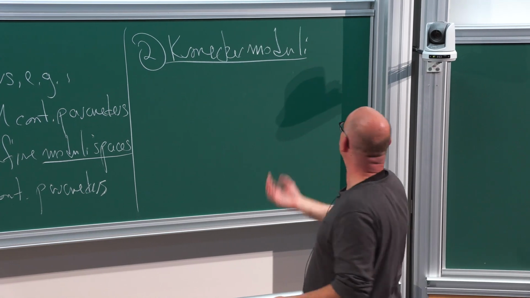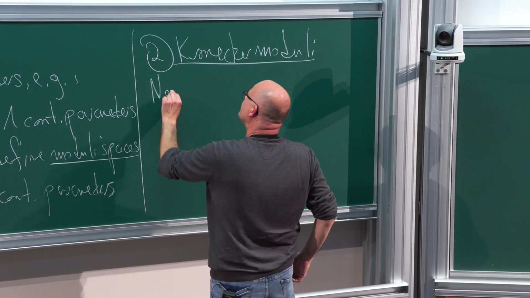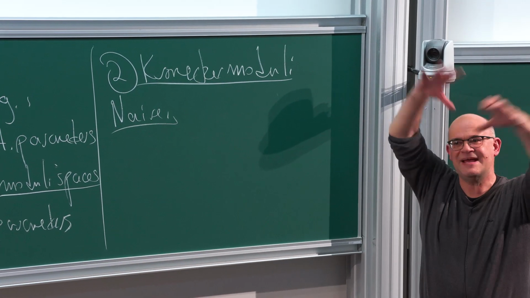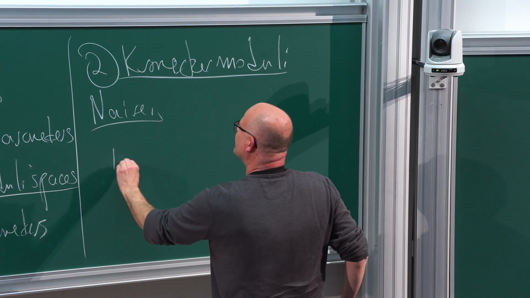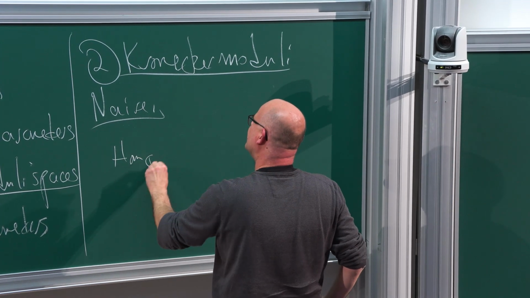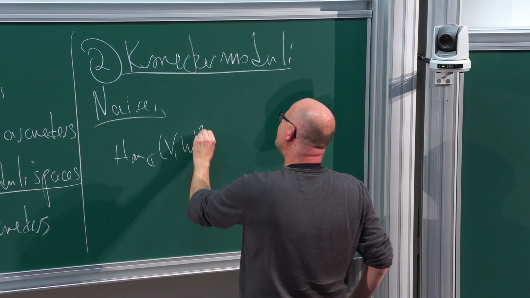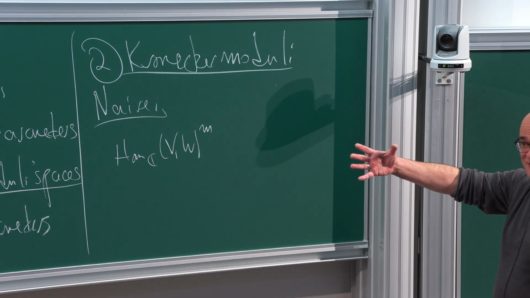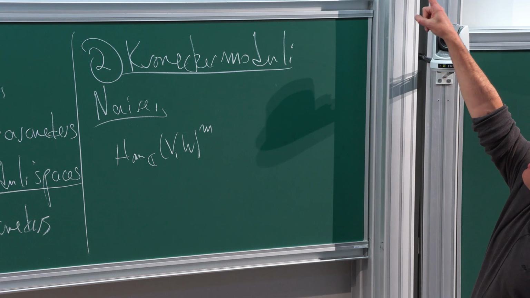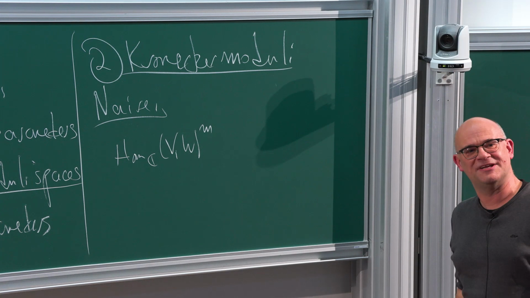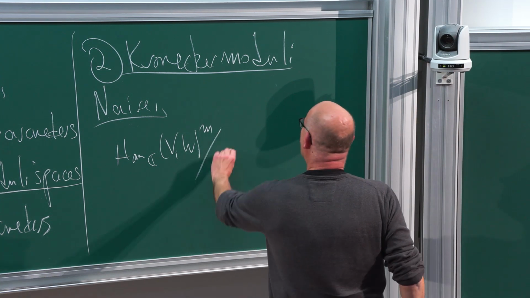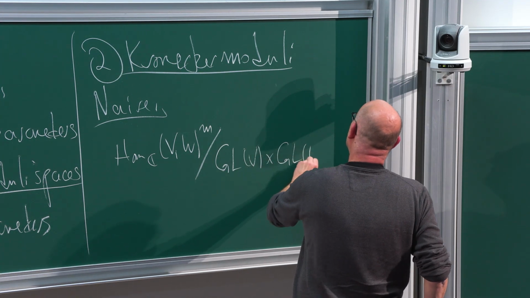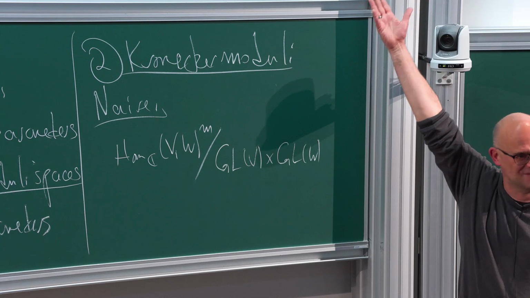Okay, but, well, we can define such a moduli space very naively. Namely, let's first do the naive solution. The naive solution is to take the space of all possibilities, which means we take m tuples of linear maps from V to W. That encodes all our tuples of linear maps. And then we just mod out by this GL_V cross GL_W action. So just mod out by GL_V cross GL_W. That's why I formulated this as a group action.